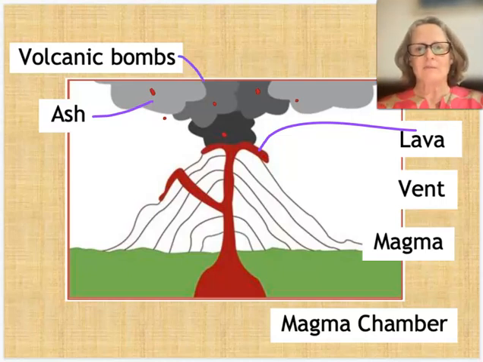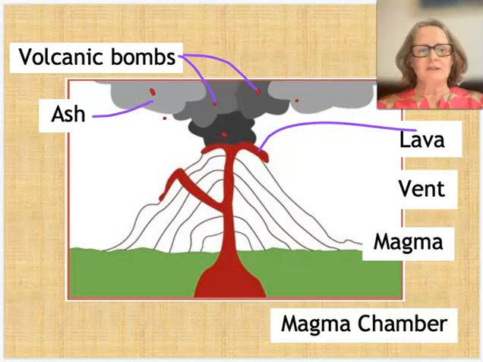And also sometimes we've got here volcanic bombs. These might be burning hot pieces of lava that have been sent into the sky. It might be pumice rock, which is very aerated rock that's been sent into the sky. And these are very dangerous as they rain down because they're very heavy and they're very hot.